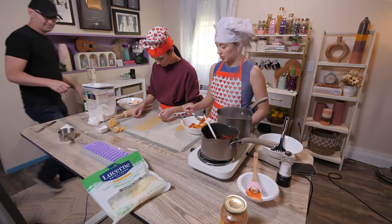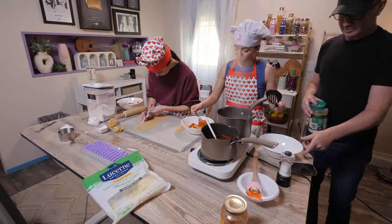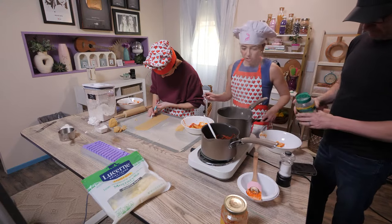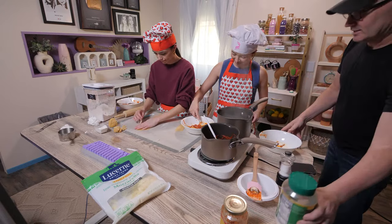Kind of upset about this. Why are you upset? There's so much work. Three bowls. This bowl. So much work. Fluff, put it in. Thank you. So much work, only for it to just not work out. Plenty of cheese. It'll be good.